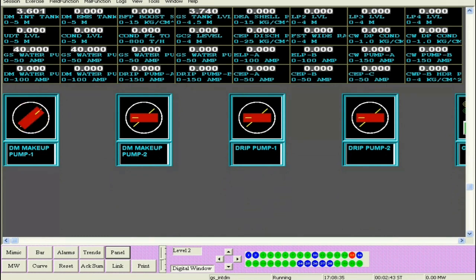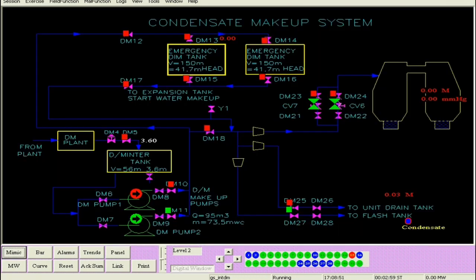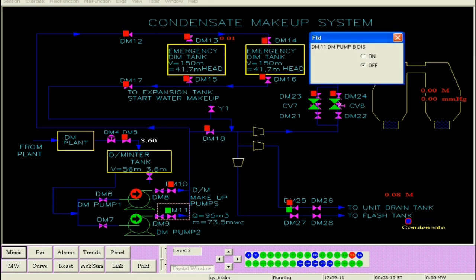So we start pump number 1 and observe the amperes. The amperes increase, then decrease again as per the starting kick, and you will also see that the level of the DM intermediate tank is increasing as we have made everything through. The increase in the level can also be seen in the mimic, which shows the DM emergency tank level. As you have started giving water to the UDT also, the unit drain tank level is also being shown.